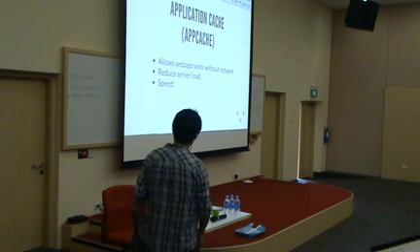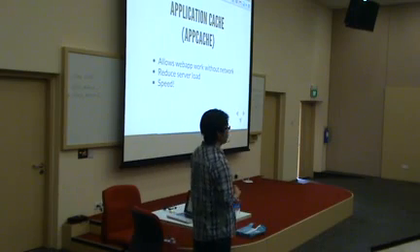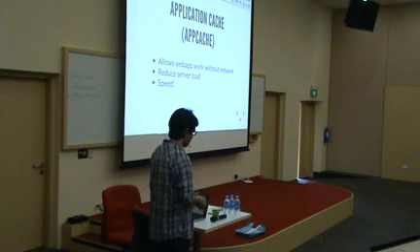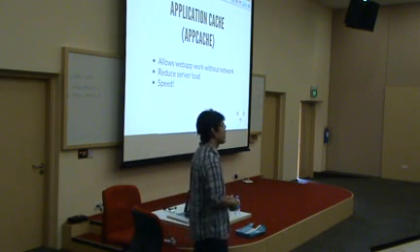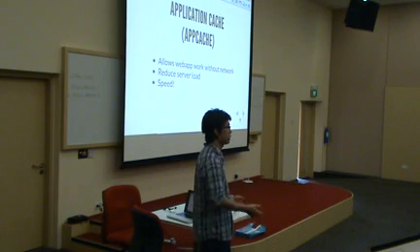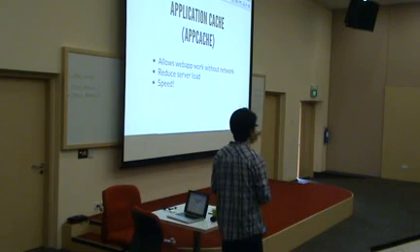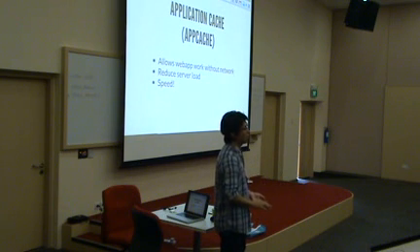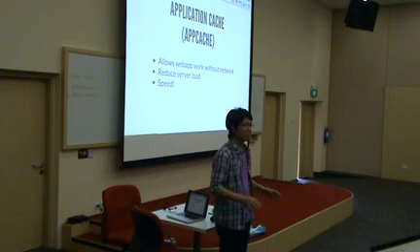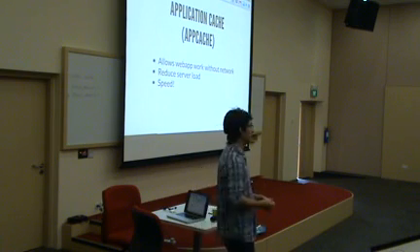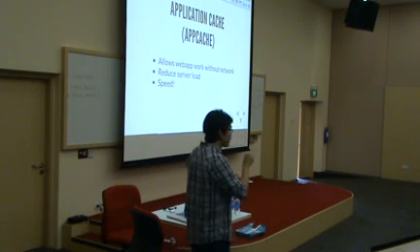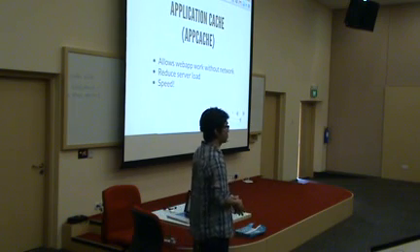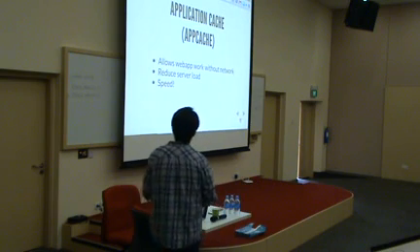So application cache is something that allows your web app or website to work offline. Like I said, it could reduce the network load because all your files are already cached in your local machine. You don't need to ask the server for it. And speed is a very, very important factor. In fact, the user doesn't allow latency. They just want your website to load faster. They want to type in the URL, hit enter, and then your website is just there. They don't want to wait. So if your file is already on their machine, no problem. You can access it instantly.